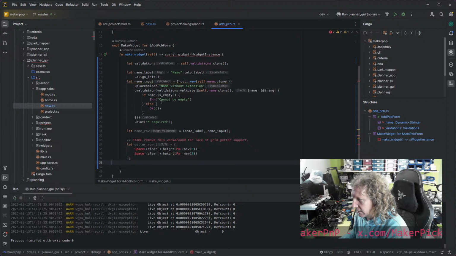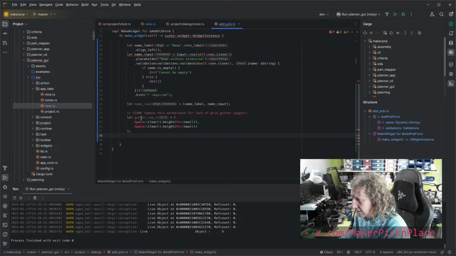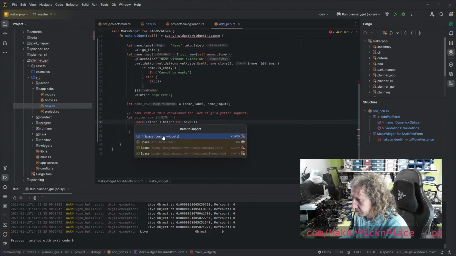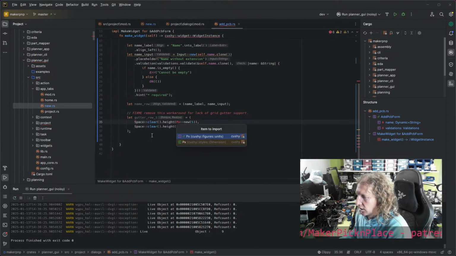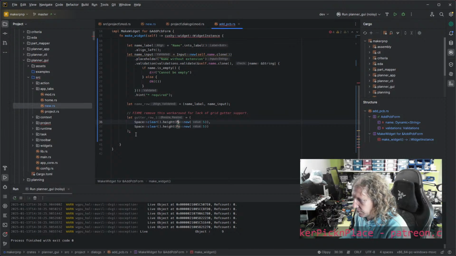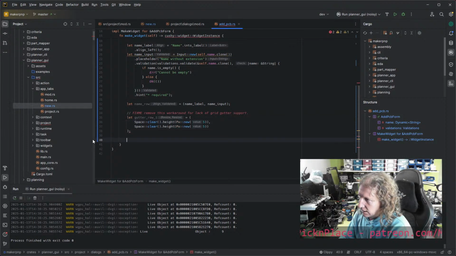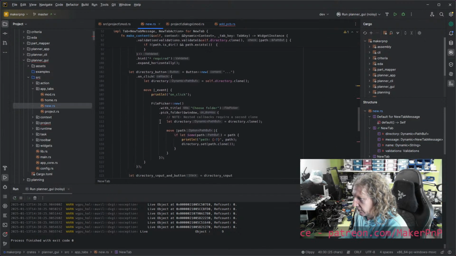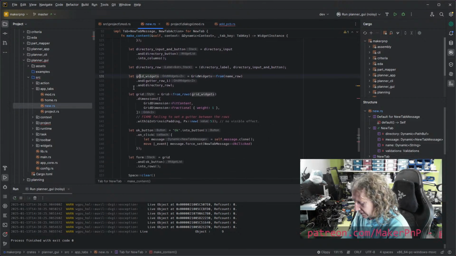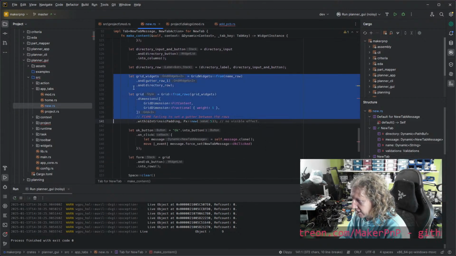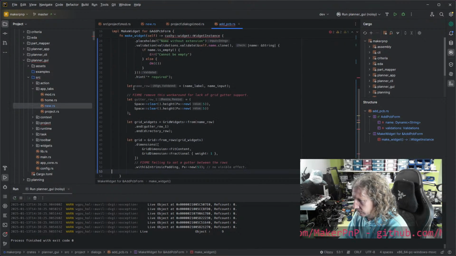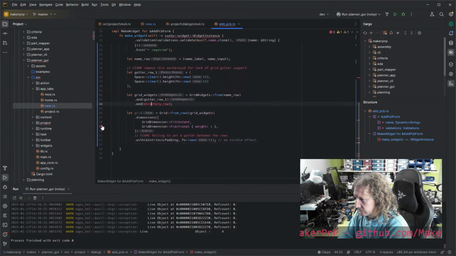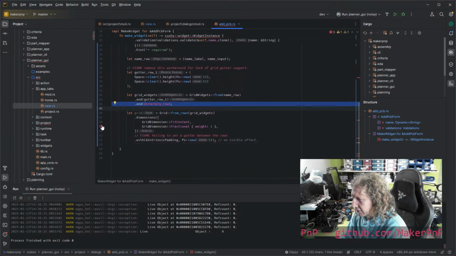Right, so we're getting there, we've got all this, cannot be empty, name of that extension. We're going to deal with internationalization stuff in a little bit. And probably we're going to want constants for these at some point. And then we need our grid. So this is where I create a grid of widgets, and we create a grid. Here we go. So we're going to borrow that. We don't have a directory row yet.